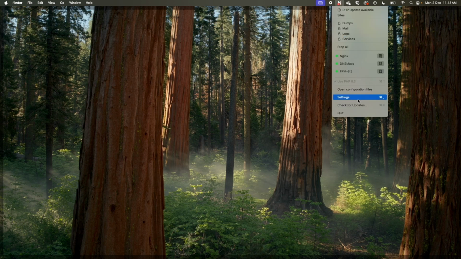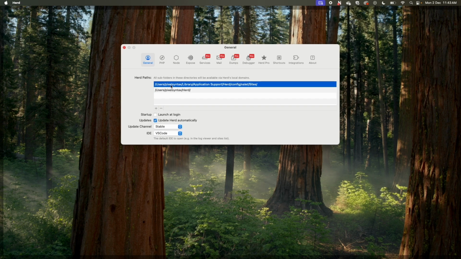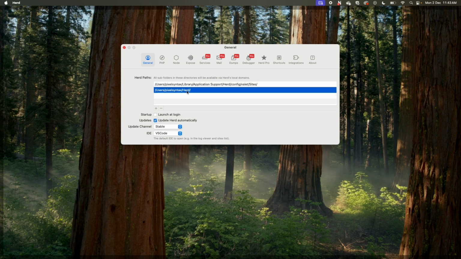Okay guys, click on the Herd icon and select the settings option. Here you can see Herd provides two different paths where you can install your Laravel project. So it's up to you which option you choose. I'm going to select the second option, that is /users/pixelsyntax/herd. I'm going to create a project here.